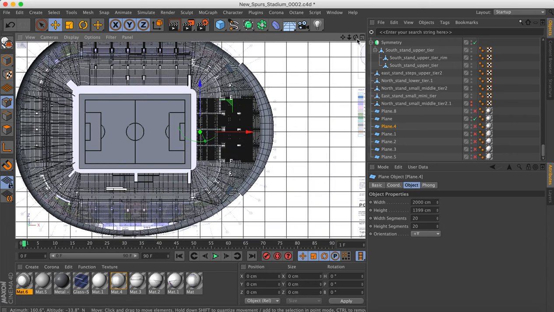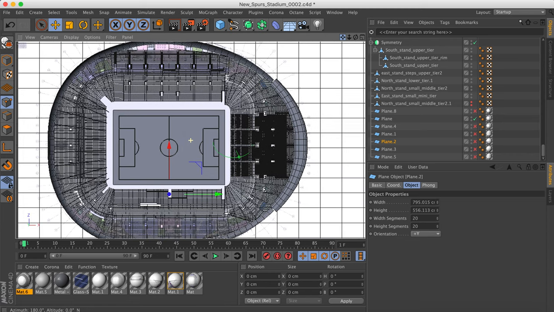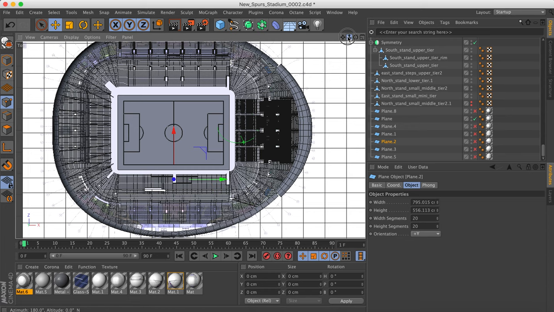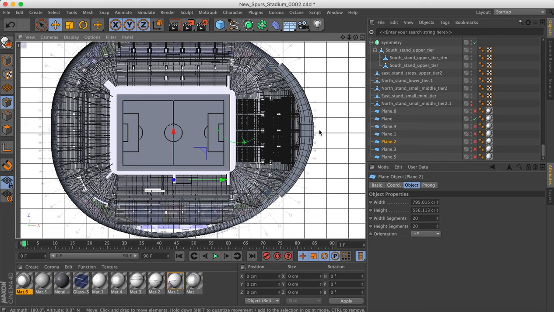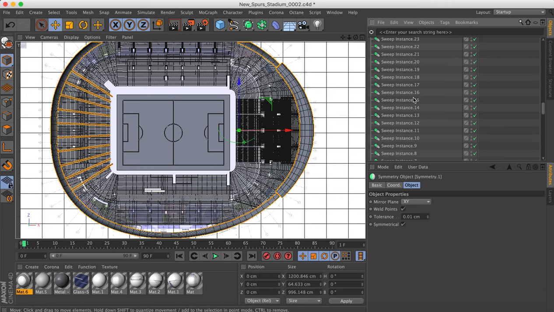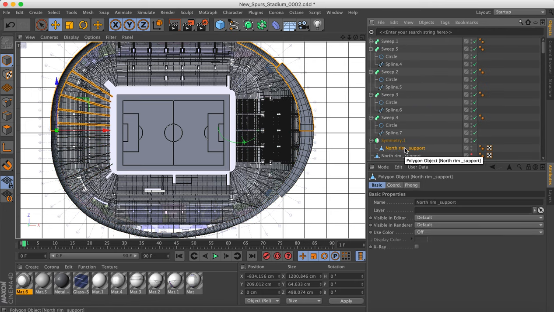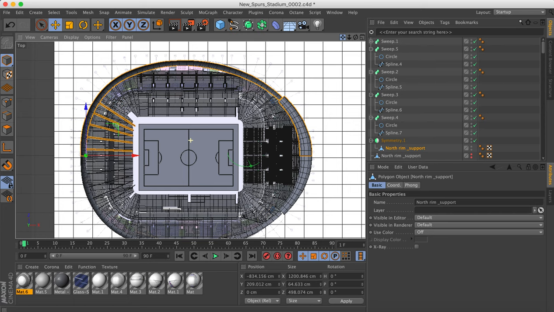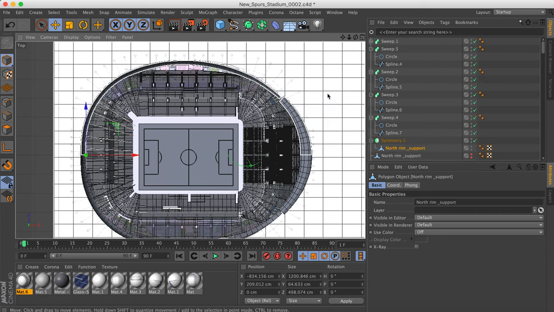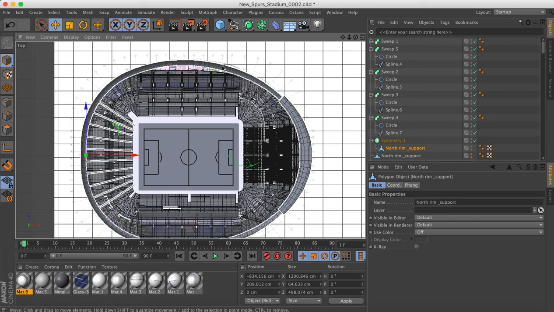It's basically showing you how it looks from the plan view. Please note I used symmetry, so I'm not modeling the whole thing at the same time, I'm modeling half of these things. So if you see that, that's the symmetry looking at the north rim support here, which is the rim that is modeled in half. So the symmetry flips it automatically. Any changes I make on one side happen on the other side.